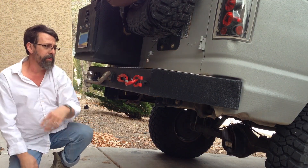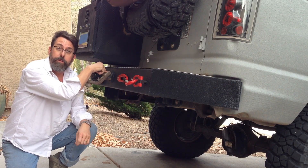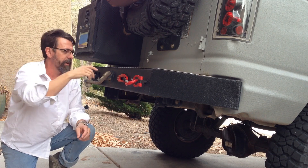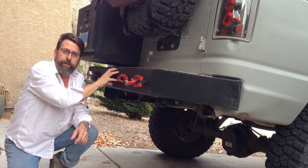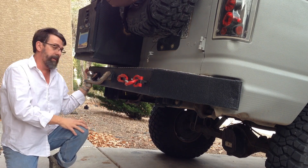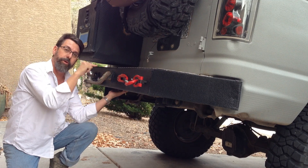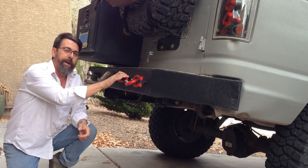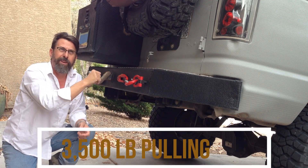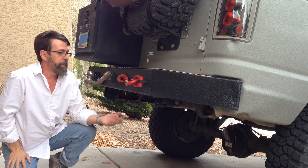The whole idea behind this was to have a bumper that could support my 30-foot trailer so I can change out the ball to whatever — 2 and 5/16ths — and hold air as a tank for the compressor. I've got three holes running through it. I've got the wiring for the trailer, the actual trailer hitch that goes all the way through and hooks to the frame underneath, and then a winch — just a little 25-35 pound winch, but it's great for pulling cars up on trailers and sand rails.